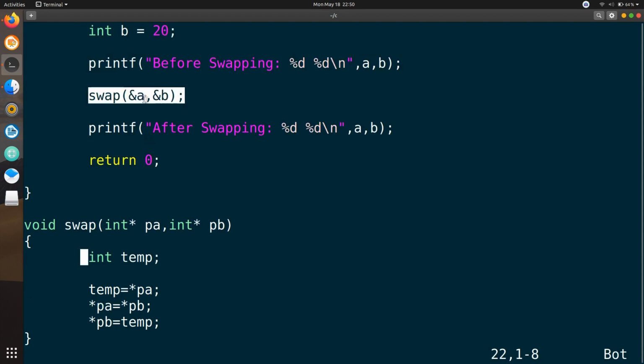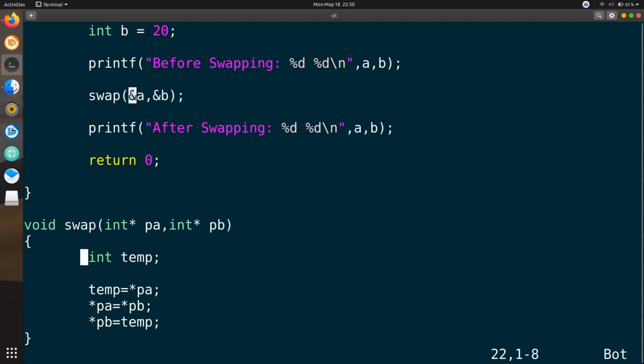Now to pass the variables to the swap function, we have to first prefix each variable with this ampersand sign, because the compiler at compilation will give an error, because these are pointers and not variables. So pointers always require addresses and not values.